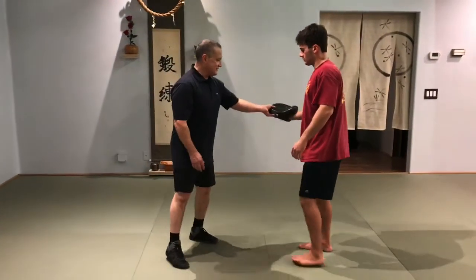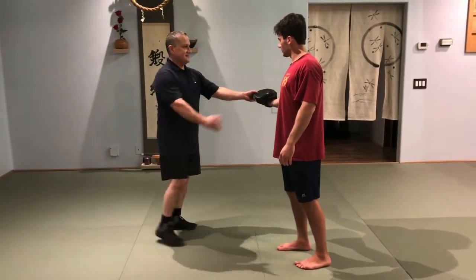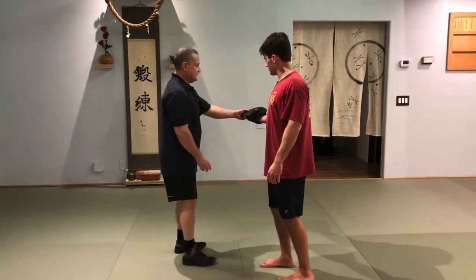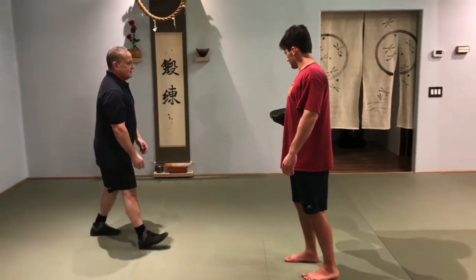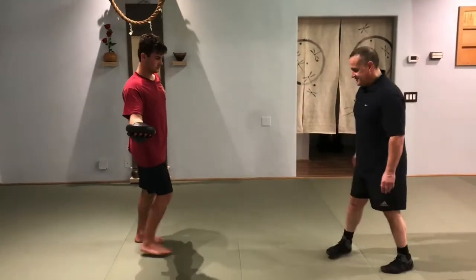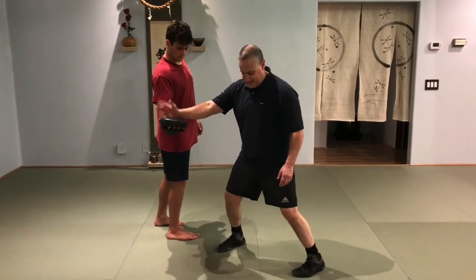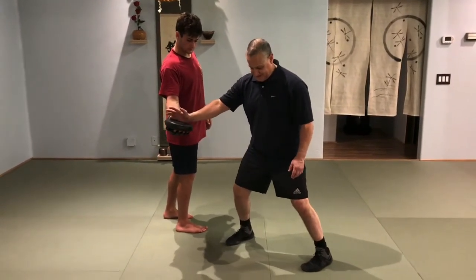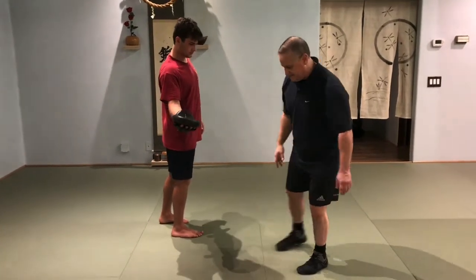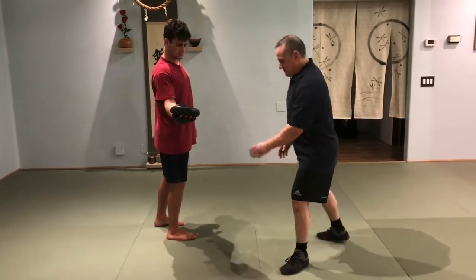When we do a back strike, the intention is down here. We're going to lower that, and there is a timing — when my weight settles is when I should be at full impact of the strike. So not settling, then my hand. There's a slight delay; I don't want to hit here and then my foot.